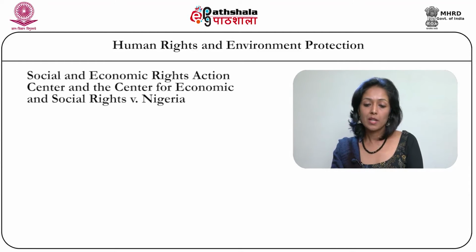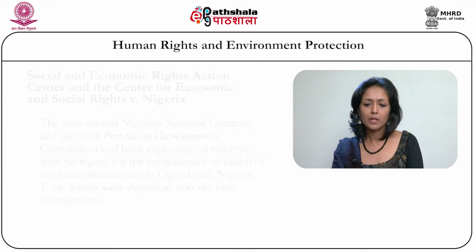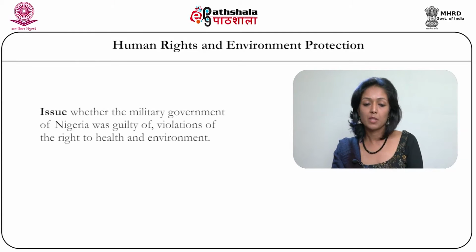In the Social and Economic Rights Action Center case versus Nigeria, the state-owned Nigerian National Petroleum Company and the Shell Petroleum Company had been exploiting oil reserves. Toxic wastes were deposited into the local environment. The issue before the African Commission was whether the military government of Nigeria was guilty of violations of the right to health and environment. This case was decided positively for the protection of the environment.